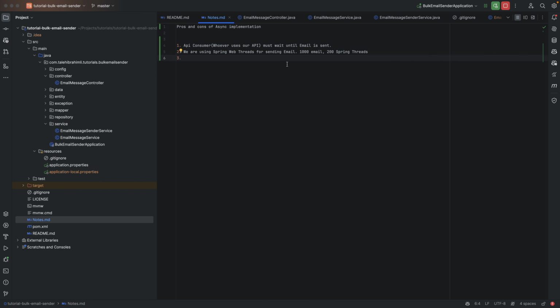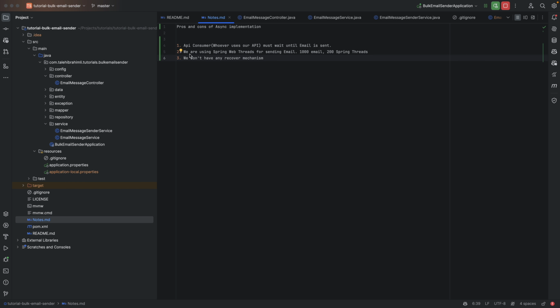The third problem is, actually it is not most related to the API consumer, but we don't have any recovery mechanism. As the API consumer is calling the endpoint, this operation can fail, and we will immediately, let's say after one second or 20 seconds, return an error to the API consumer saying that we cannot send the email.